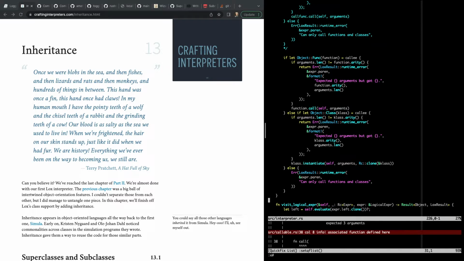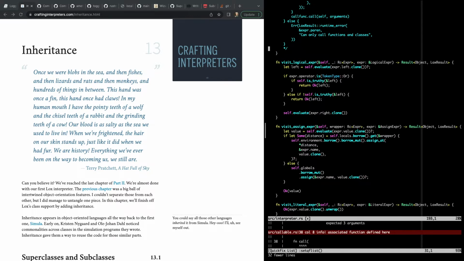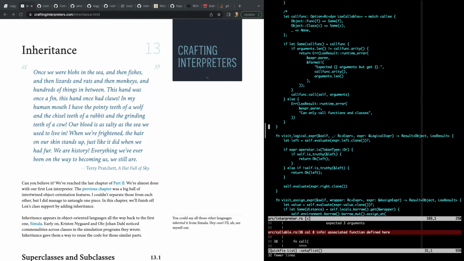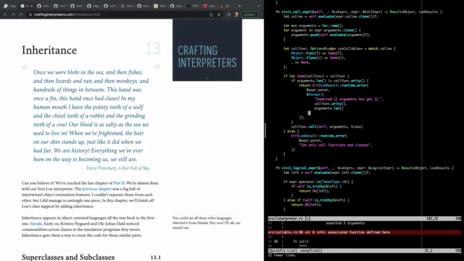If I get rid of this chunk of code here, this whole thing, and then uncomment that, we should have something close to what we want, except we need to be able to pass in the class that we're from. Do I already have, I just have func here, right?